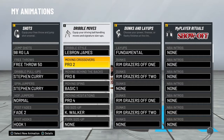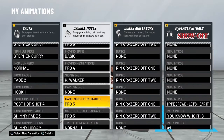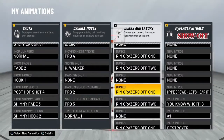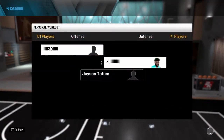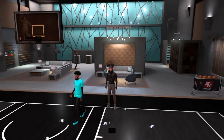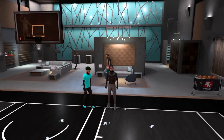I run LeBron, Pro 2, Pro 6, Basic 1, Pro 4, Kemba Walker, none, Pro 5, Normal 1. I might switch to Pro 2 though, because I like Pro 2. Yeah, I'm gonna use Pro 2 because most people use Pro 2. I switch between those two. So yeah, this is gonna be a little quick one, probably like 5, 7 minutes. I don't know.